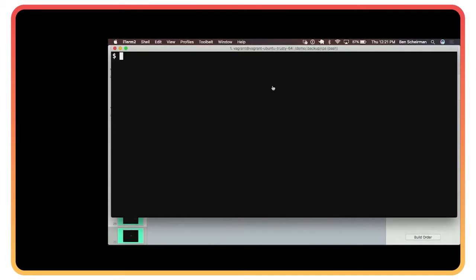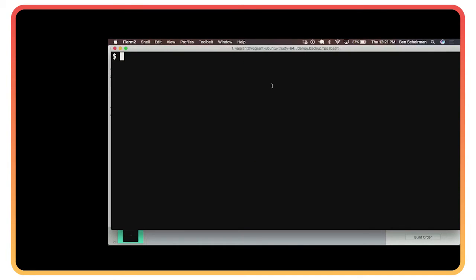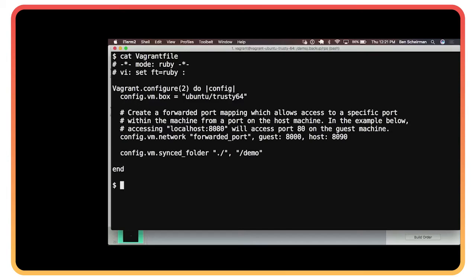Okay, how's the font size? Yes? Okay, good. All right, so I'm sitting in a terminal on my Mac at the moment, and I have a Vagrant VM, which is defined by this Vagrantfile. You don't really need to study this, but the only things I want to call out are that I'm using a trusty64 box.